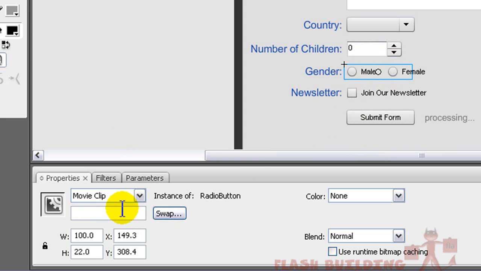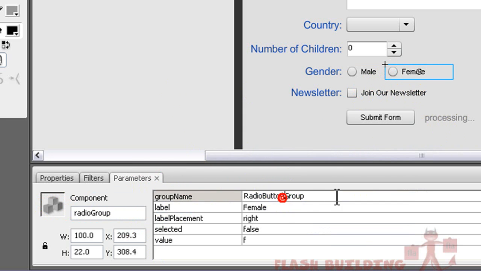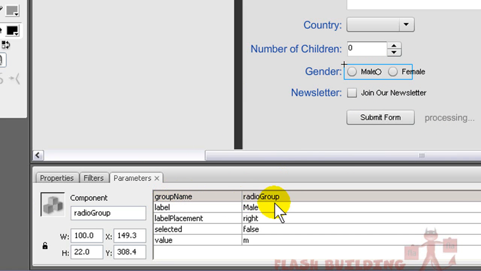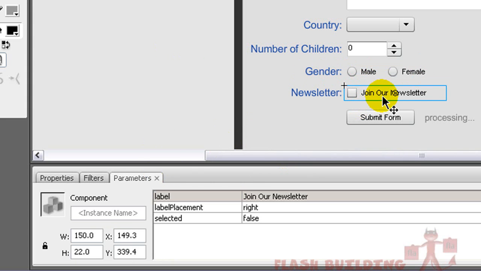And here we have a radio group. This one is also radio group. I'm not sure if these need instance names or not, or if they use the parameter name here, radio group. Let's make sure that's the same one. You can experiment with that to see if you need an instance name or not. But I think as long as the group name is radio group, we can refer to it in the code as that. Okay. Next is the newsletter, and that one, let's name that newsletter. Nope, let's name it checkbox, because that's what it is.